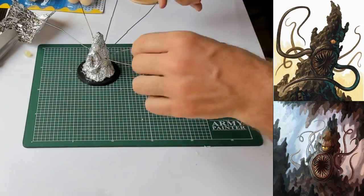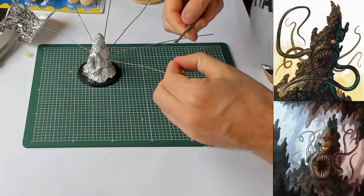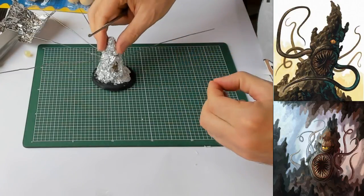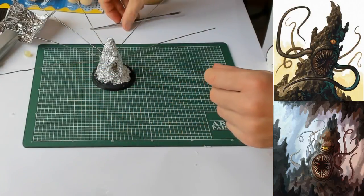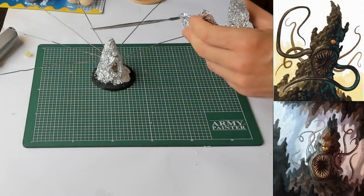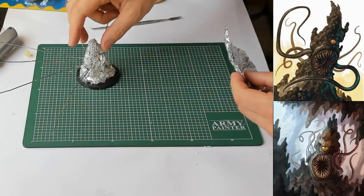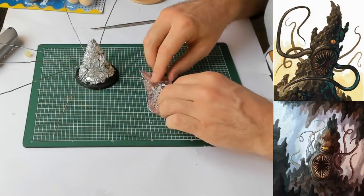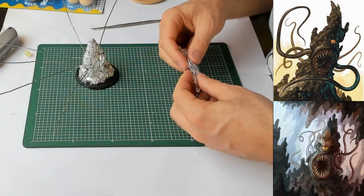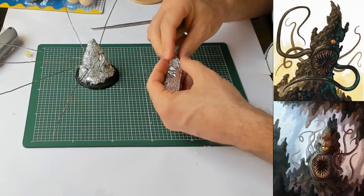Definitely got the basic shape sorted. And I think I'll do one more on the other side where it's a little bit hollowed out and not quite as fat as I would like. Okay, how's that going to work? So, and then twist over.